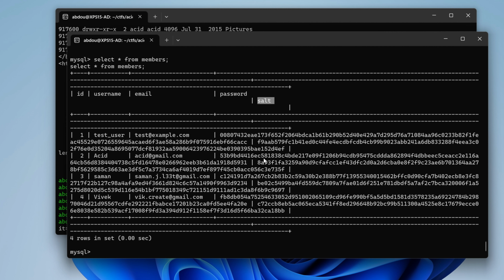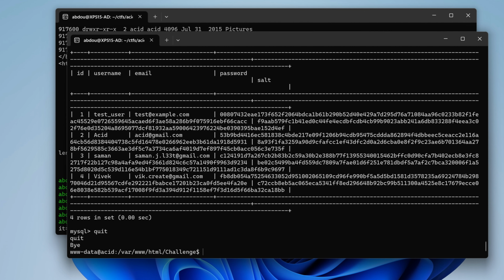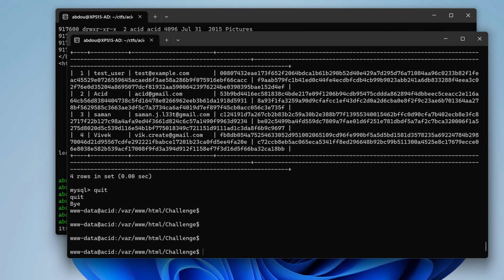And because this is using a salt, I'm not sure if we could crack them, because we need to append the salt and calculate this, and we need some kind of rainbow table to speed up the process. So I'm going to hold on to that thought and maybe continue exploring other directions, and hopefully we wouldn't need to do that. So let's quit this prompt and go back to our enumeration.